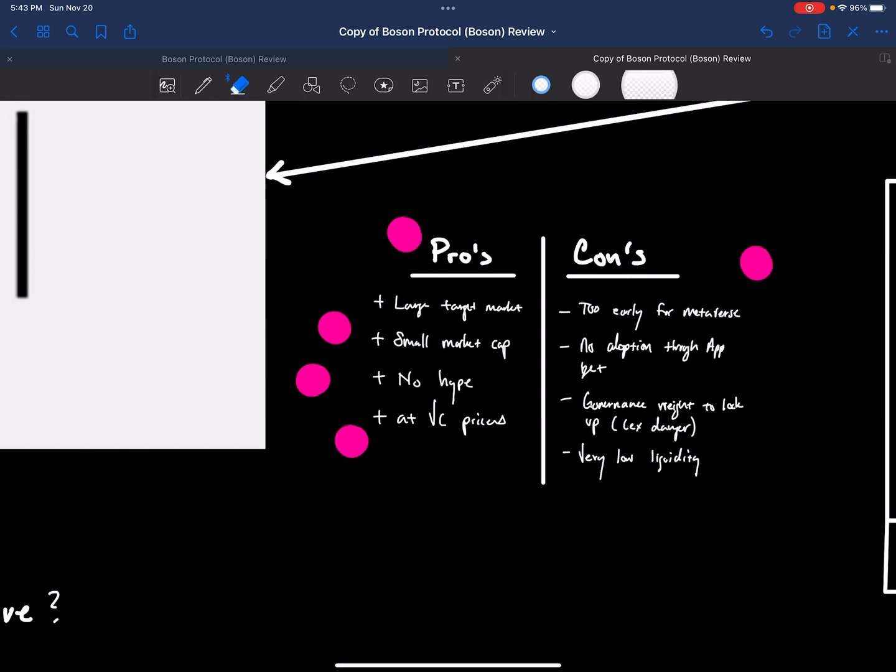The cons: it's too early for the metaverse. One of the biggest targets for this project is the metaverse. And that's the reason Facebook or Meta is being hit so hard as well in a general sense. I personally think the metaverse, some people think it's 10 years away. I think that's delusional. It could be 10 years away, but where I personally track technology, and one of the technologies I've been observing is VR and where we are with that, there's something called a Varjo headset. And that Varjo headset is perfect resolution technology. And it's about $4,000 for that headset.